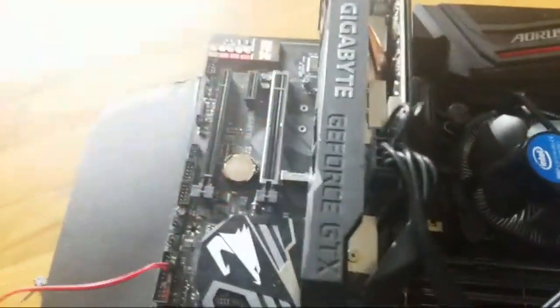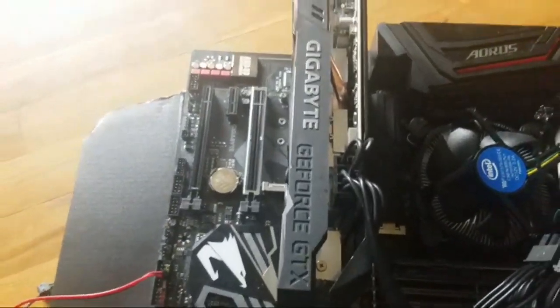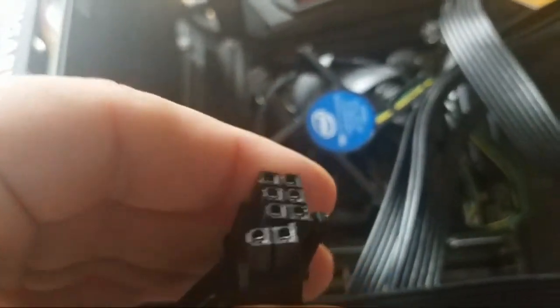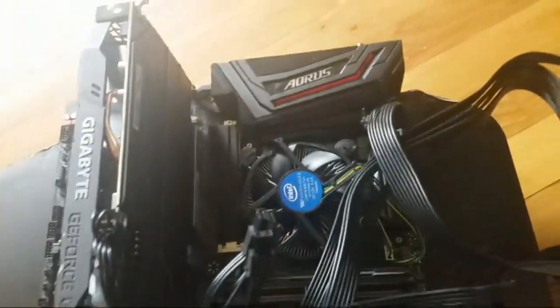It could be a 12, 8-pin, yeah. It could be a 10 or a 12-pin. It matters what card you have. But obviously, right here, if it's only a 6-pin, bam. If it's an 8-pin, you got to use both of these. And sometimes you got to use this one too, like a 1080 card.